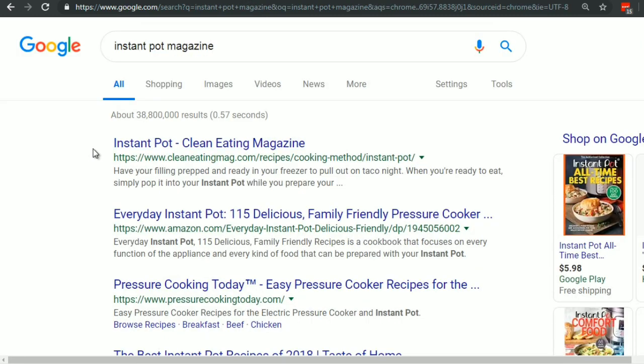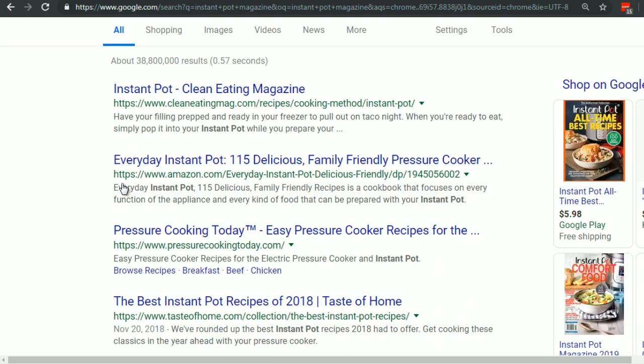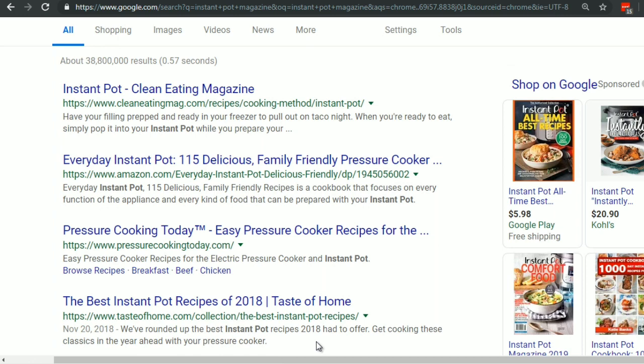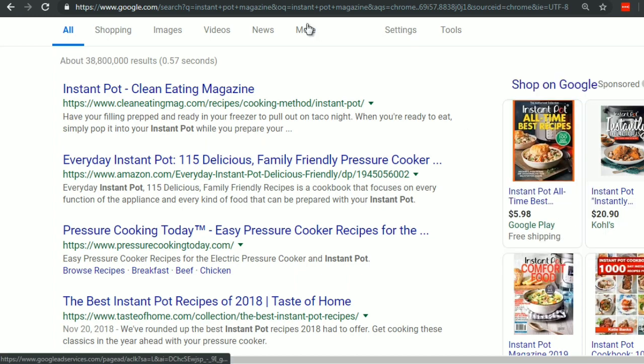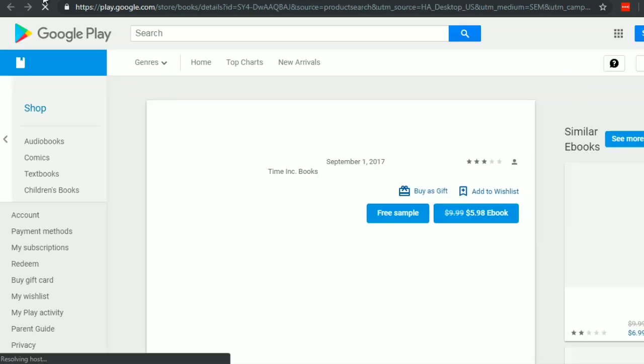Like I said, I like to use magazines. Magazines do a great job in creating titles. As you can see here, I typed in Instant Pot magazine, and to the right you'll notice that there's Instant Pot all-time recipes. So let's just go ahead and open that in a brand new window.